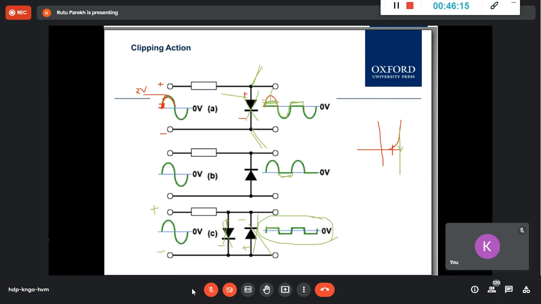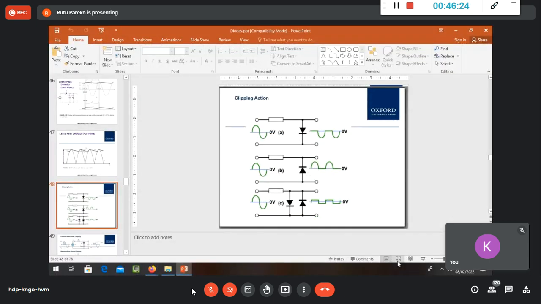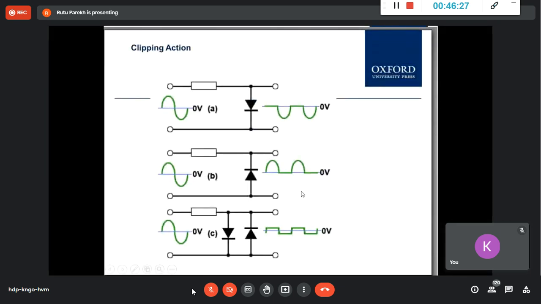And if it is an ideal diode, you will have a straight line at 0 volt. When both diodes are ideal diodes, the output will be 0 volt. Correct. Why? Because this is positive, this is negative, this is negative, this is positive. For the positive half, when it is plus 10 here, it is minus 10 there. So this one is open, so it is not there at all. You agree? Yes, ma'am.